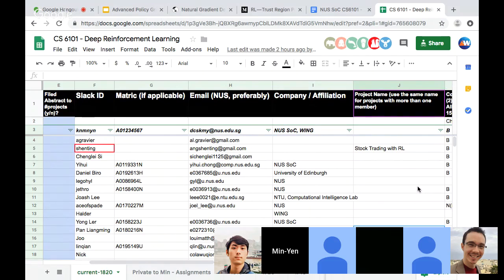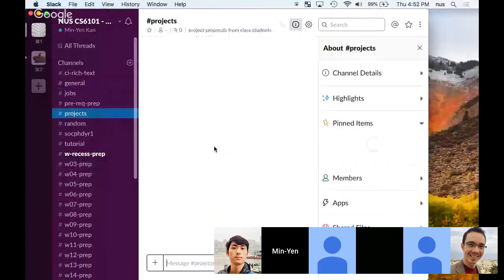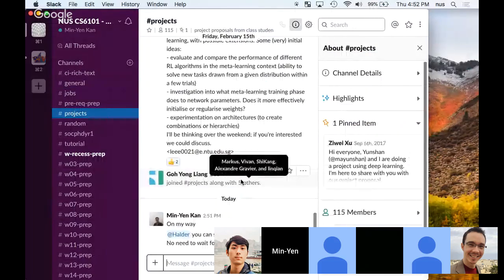So if you just did a homework assignment for a particular deep reinforcement algorithm and then try to report more on it, I think that's okay for us. This is not really meant for MCs at this point. So if any of you don't have a better idea for a project, you could just say so again on the project channel. I think there was at least one nice gentleman who decided that they would at least say something about that.